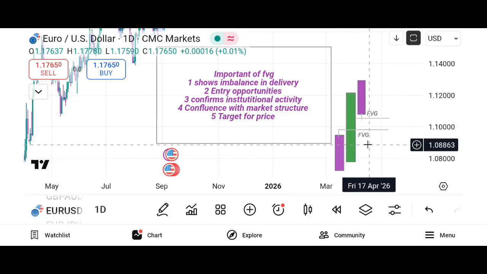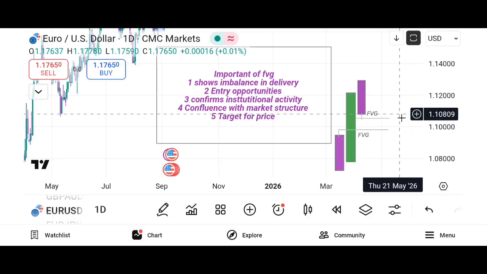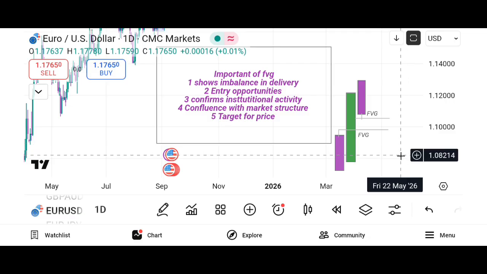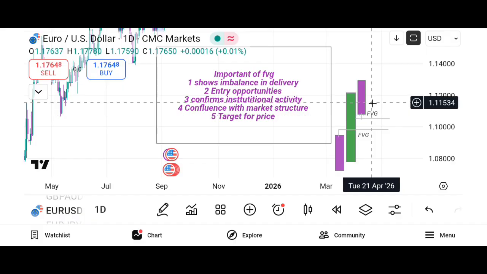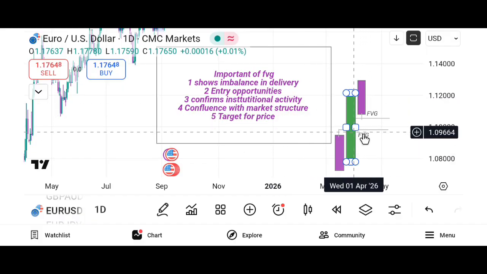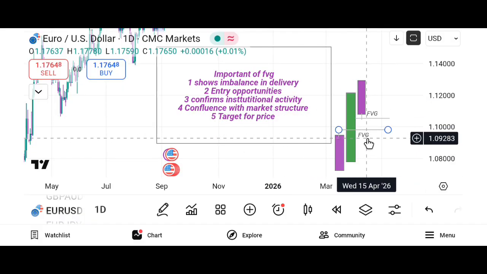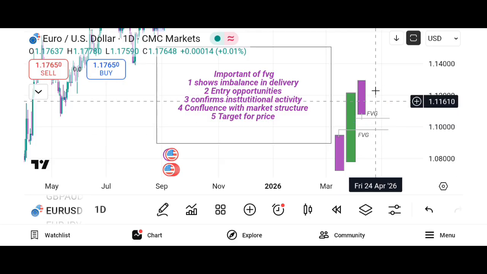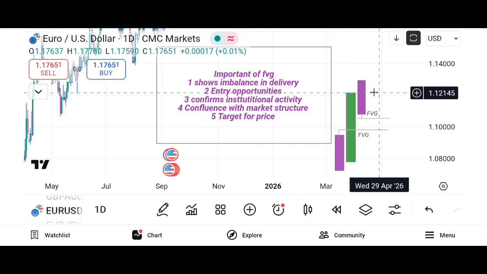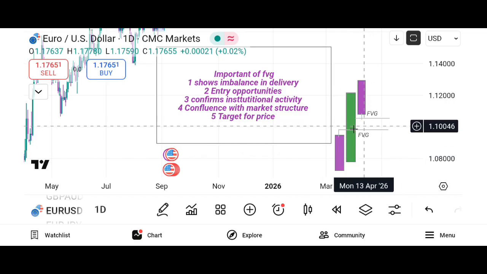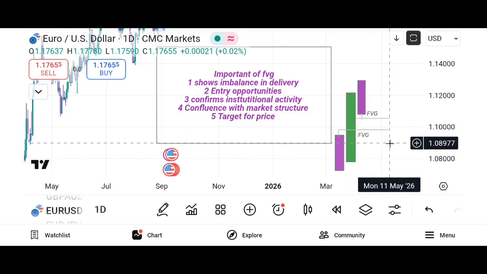So like I said, FVG indicates volume and you want to be trading a market where there is volume, even if you are trading support and resistance, SMC, CRT, whichever concept you are trading. Like if you have a trend line break that left a fair value gap, the retest has a high probability of holding compared to a trend that was broken without volume, without a fair value gap that indicates volume.